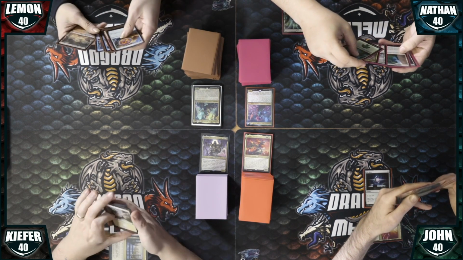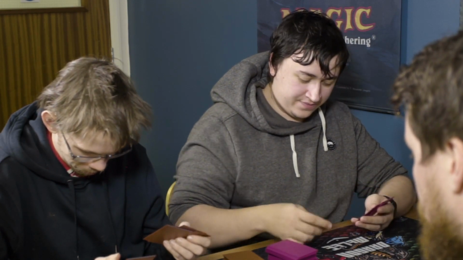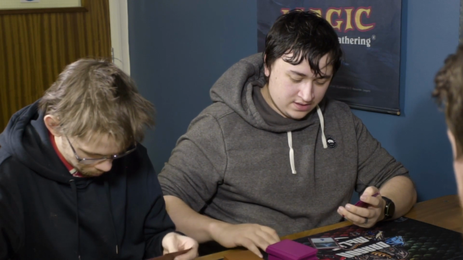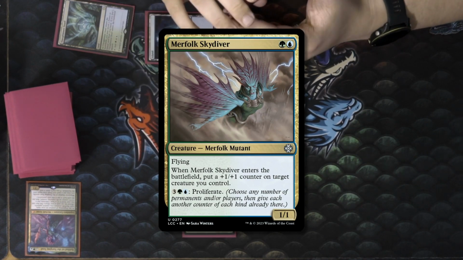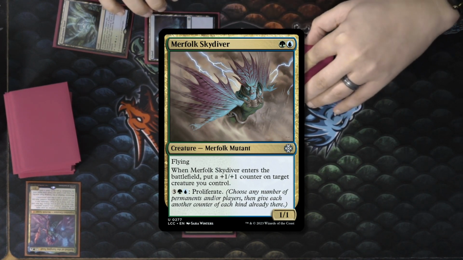My turn, and I will play a Smoldering Marsh tapped and pass. I will draw. I will play an island. I will then pay a forest and an island for Merfolk Skydiver. It's flying. When Merfolk Skydiver enters the battlefield, I put a +1/+1 counter on target creature I control. Sweet.